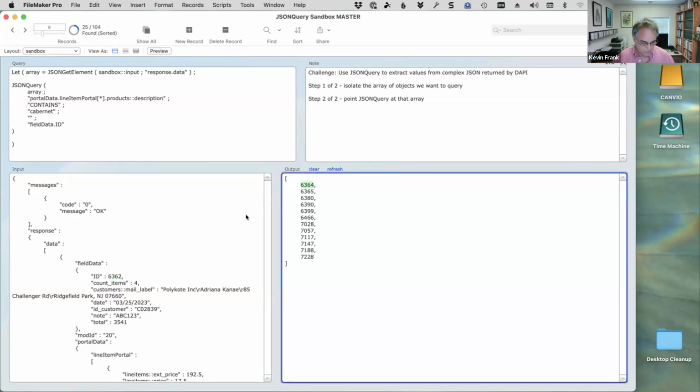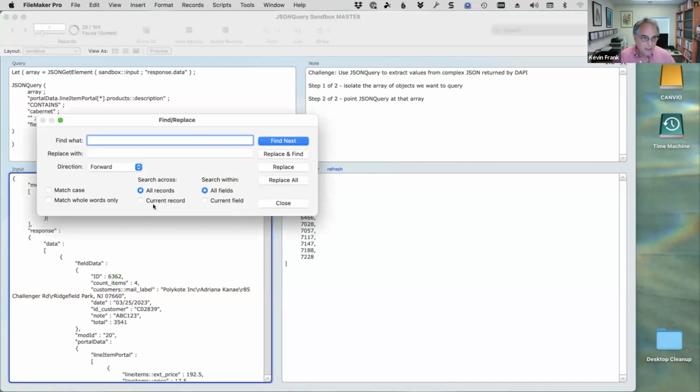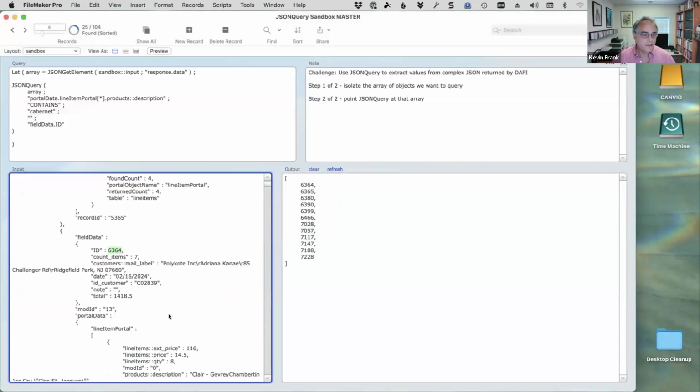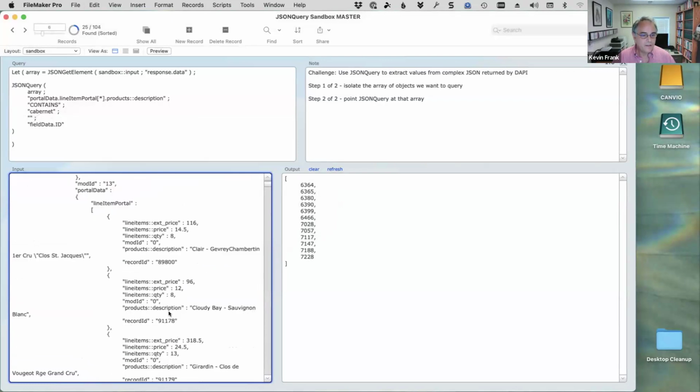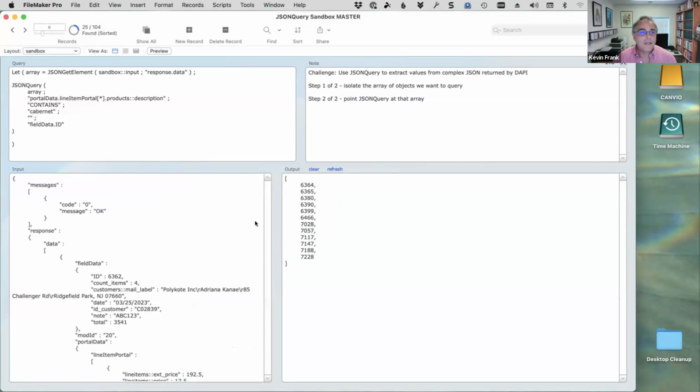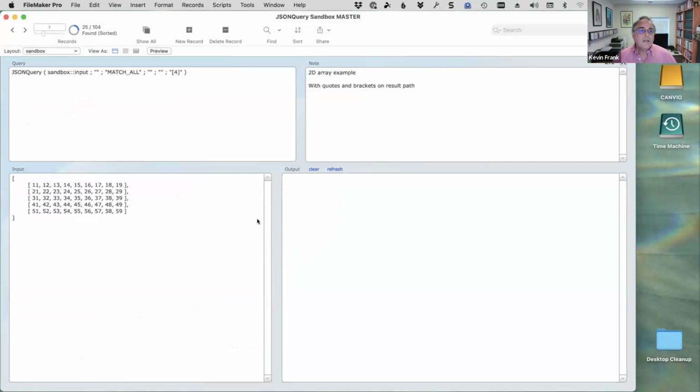And if I were to come over here and say in the current record and in the current field, find that, and then if we scrolled down, we would find some Cabernet in here somewhere. Okay, so, all right, moving along.